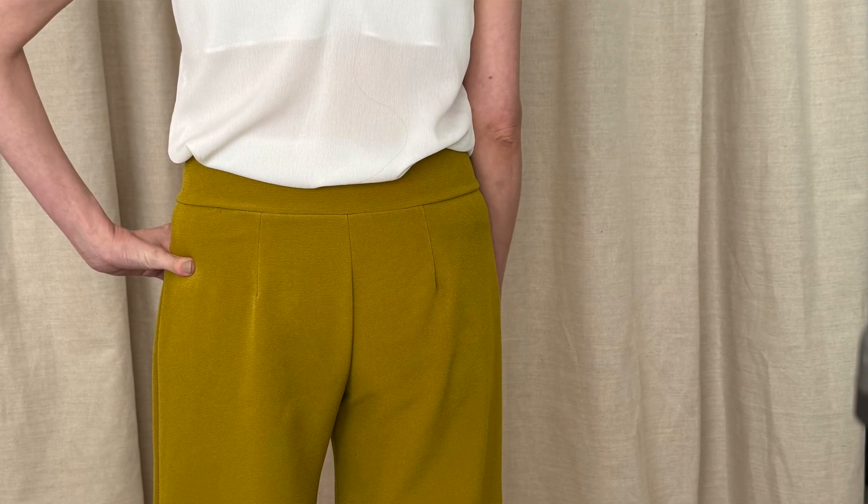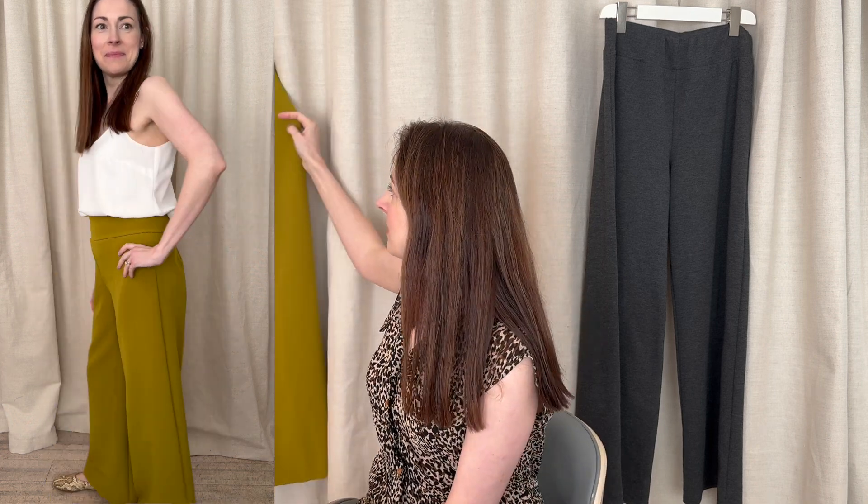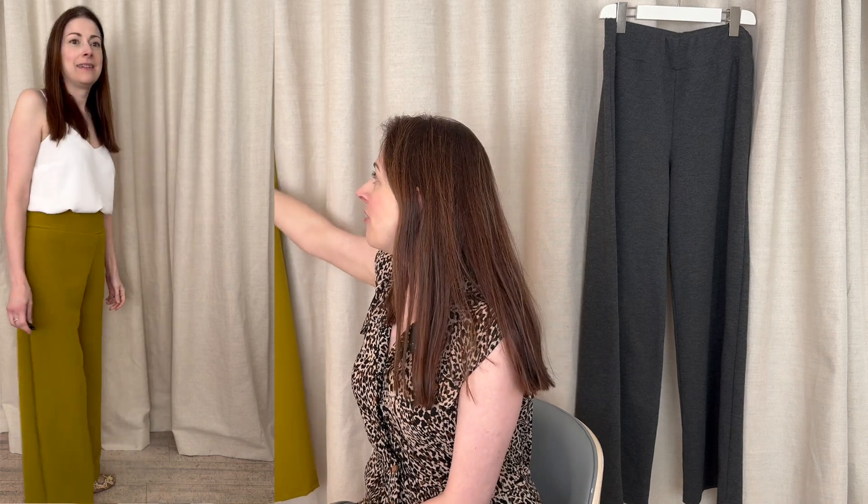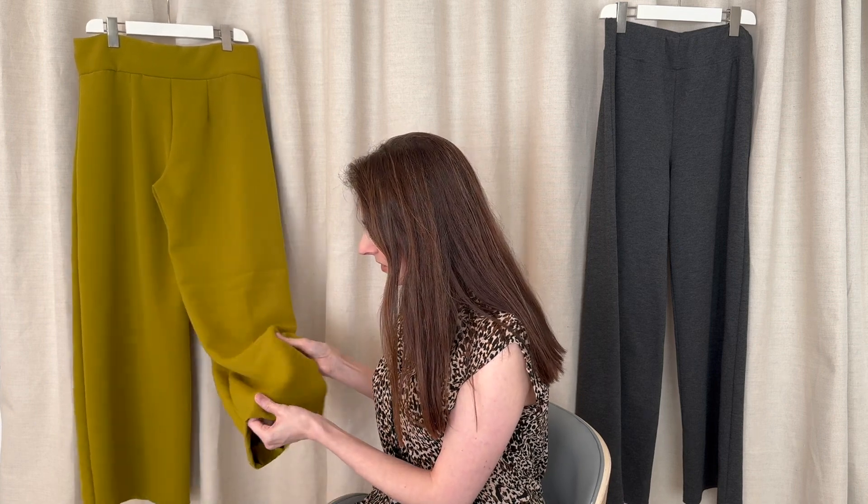So I did end up adding darts at the back waist, and this was necessary for shaping. It is consequently my least favourite thing about this pair, and you will see why in the footage I'm inserting. Because to me the darts are very visible — they just stand out on my butt cheeks in a bad way. I've pressed them, I've steamed them, I don't think I can make them any flatter. I wondered if maybe I should cut the dart fabric away inside — maybe that would help. This is a really spongy triple crepe and it's quite bulky and very stretchy, which makes it difficult to press anyway.